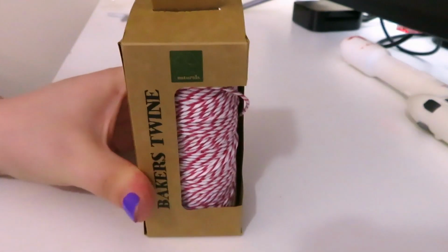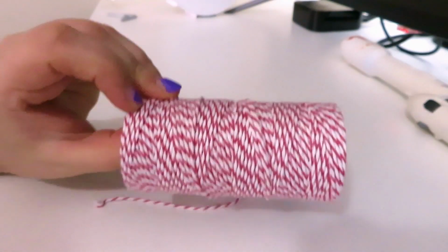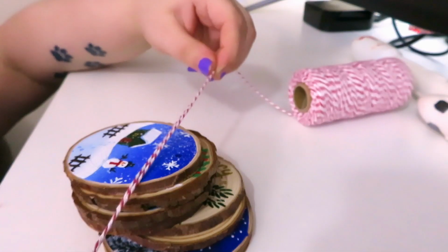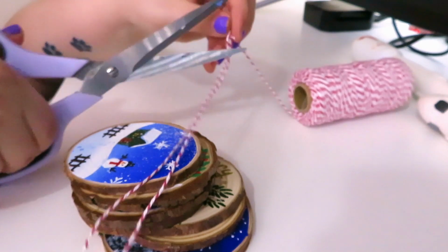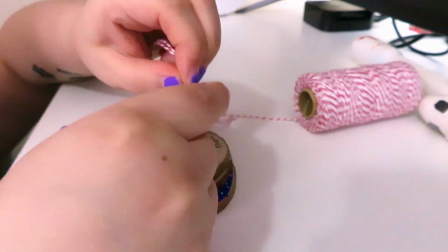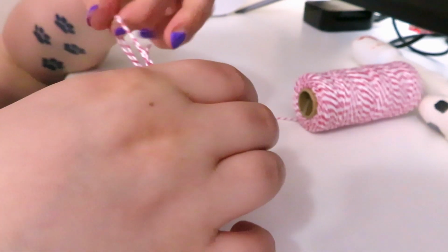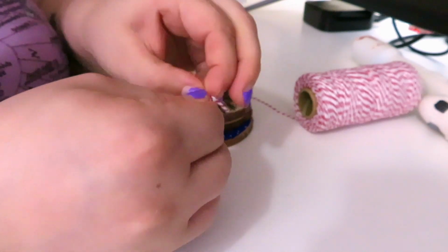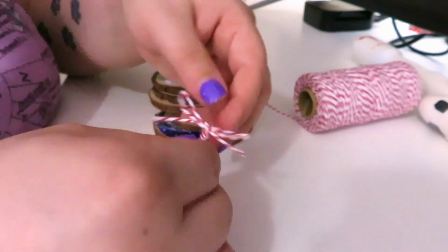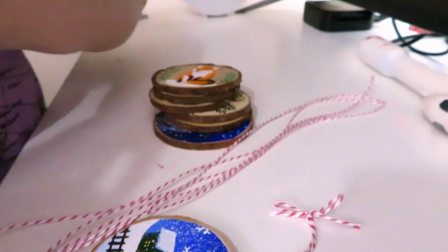Now to turn these wooden slices into ornaments, I've actually got this little roll here of baker's twine, and it is a red and white patterned one, which I chose on purpose because honestly it is kind of Christmassy. And these slices actually did come with some jute twine, but I wasn't a huge fan of it and I wanted a little bit more color, so that's why I decided to go with the red and white twine, and I'm so glad I did. So I just threaded it through the pre-drilled holes here, and here we have a little ornament.